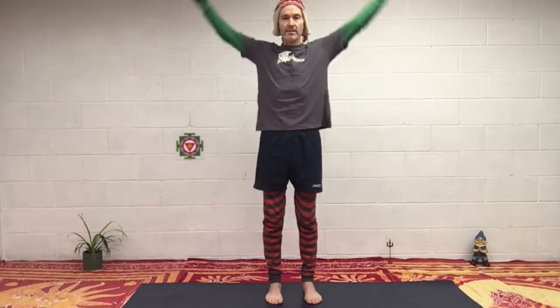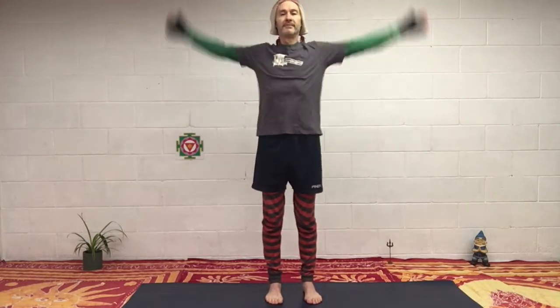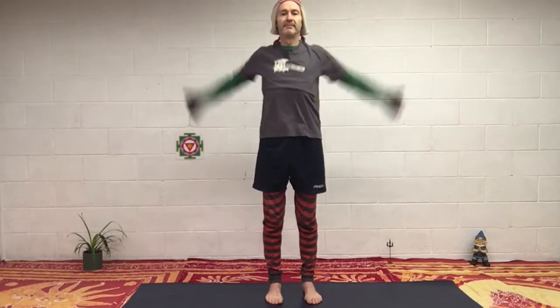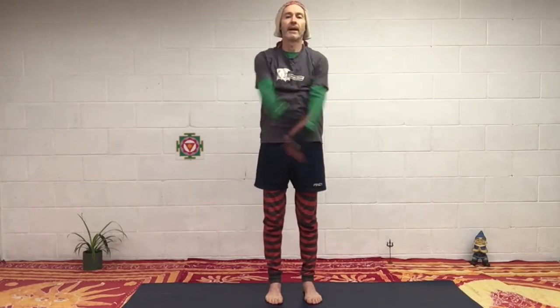Same thing, forwards. Still opening and closing the fingers, opening as you drop. Try to keep the elbows straight. Two more, then relax. And then again, up and back.